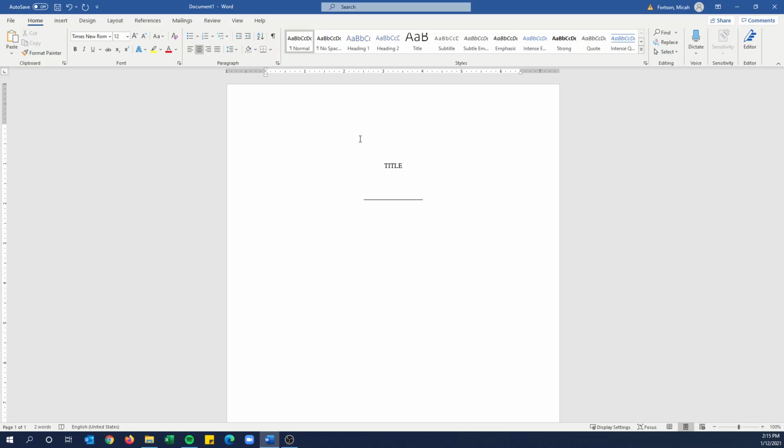Perfect. Alright, now we're going to go down 5 more lines, but whenever we hit enter that first time, it's going to do something funky here. Whenever it does that, just hit backspace and it'll fix it for you. Go back to the way it was. That's just Word auto formatting, and we don't want it to do that in this case. So there's the first line, 2nd, 3rd, 4th, 5th.